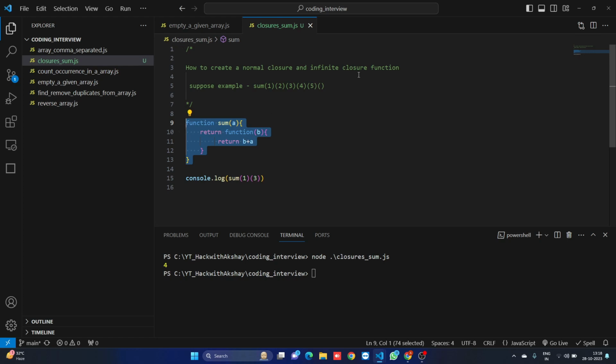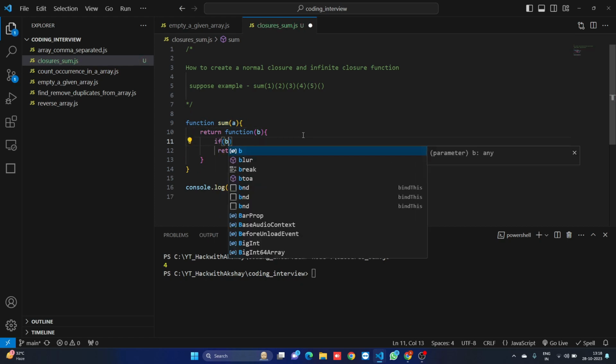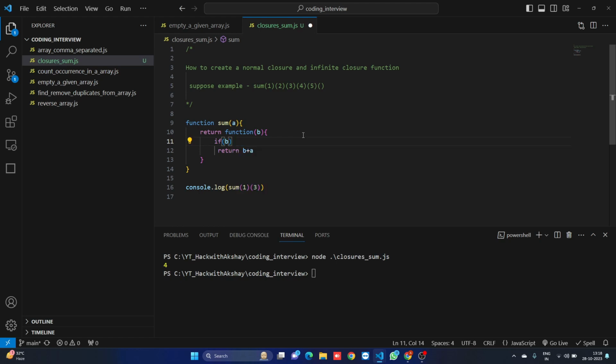Suppose you want to keep adding the parameter values, something like an infinite closure function, so what can we do? The logic behind that is something like this. We need to check the b value and then we need to return sum a plus b.